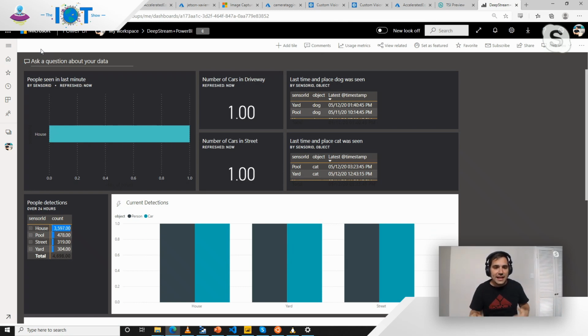Right, and you could see that here. I mean, I love this. In fact, I set up one of the small Dell x86 tablets next to my bed that's running this report live, mainly because it's actually kind of useful. I can see here, is anybody home? Is someone in the driveway? Are there cars driving by the house? And I can also see when the last time people were seen. So if someone were to walk by the yard camera, I would pick that up. As long as it was in the last minute, it will look at that window of data and show me that, which is important information to know if you want to know whether people are outside the home and that sort of thing.